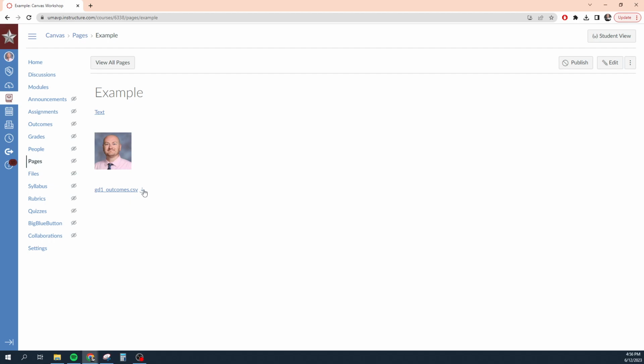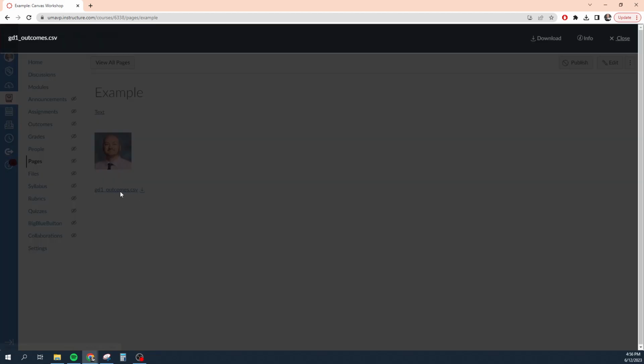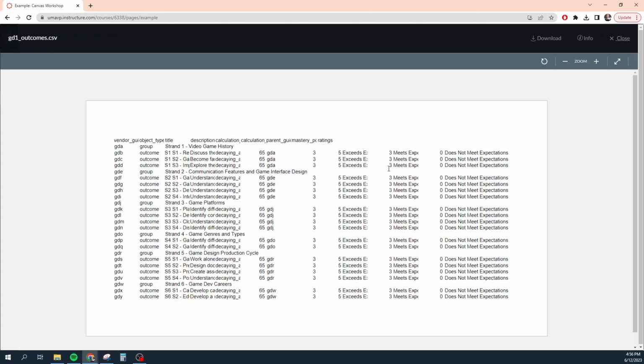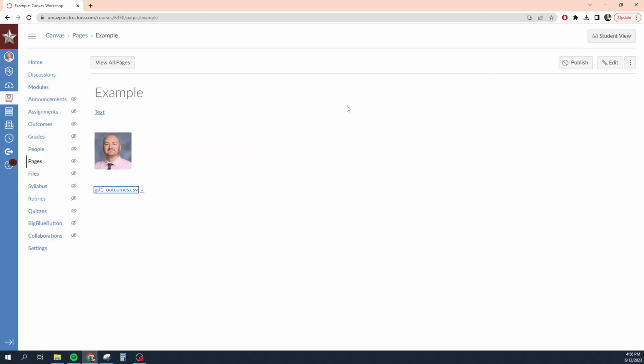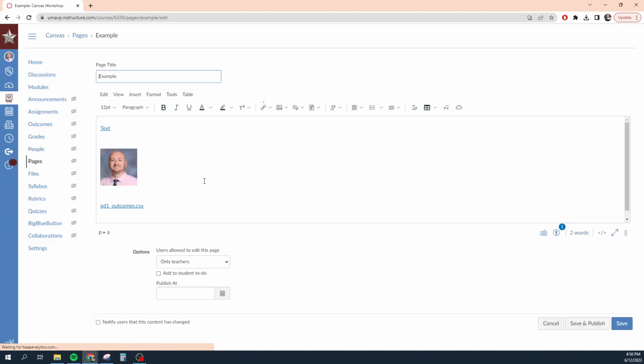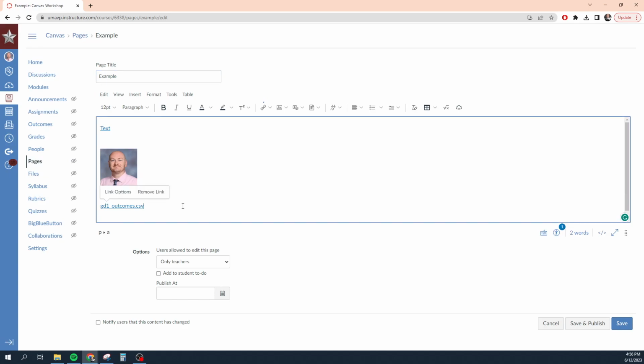I can click on this little link button or this download button to download that file, or I can click on it to view it in a preview. So it shows me the preview of that document, or I can download it. When we talk about embedding in a minute, you might see that there's a better option, in my opinion, but if you want to upload documents, absolutely go for it.